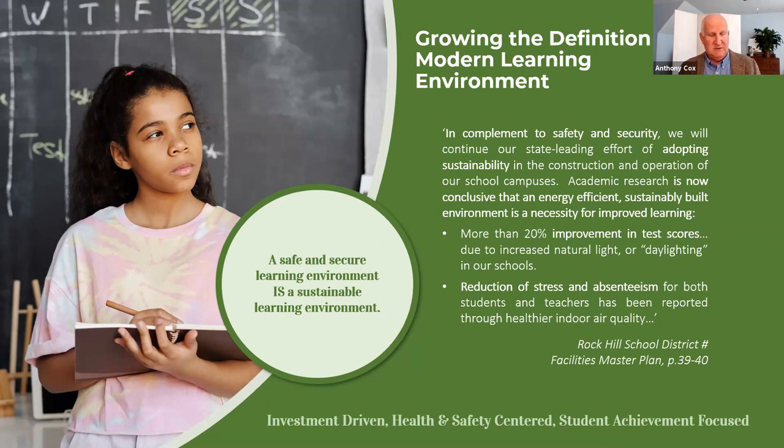We also realized that whether the student is at the center of the previous slide, or the teachers are in the center, or our schools, or even our community, those six characteristics were the same. And keeping our natural vision for biophilic design is a great way to get us there.